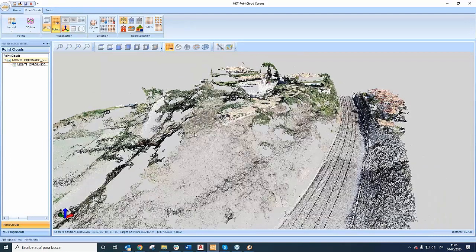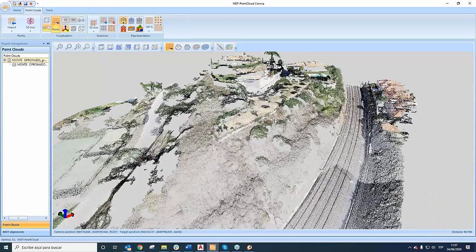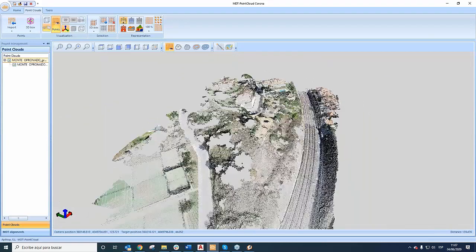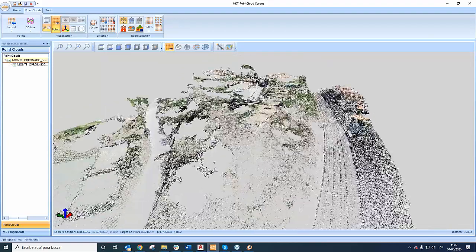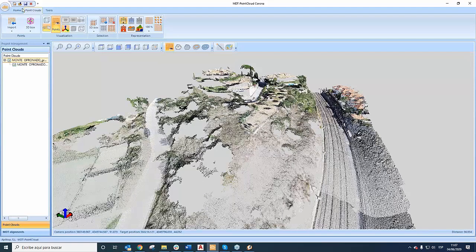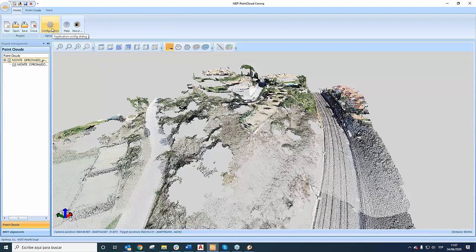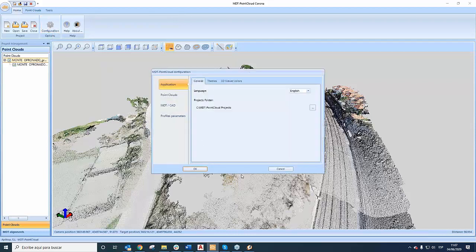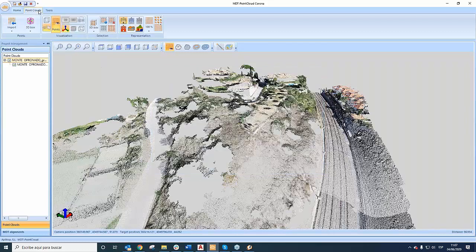Well, first of all, we are going to show how to organize the application. In this case, we have a little example on this area of work. Only to say that the application is organized by three tabs mainly. The first one, Home, is only for setting up the different parameters in the application, like color, languages, etc., like another kind of application. But mainly the second one and the third one are the main tasks that we can offer.